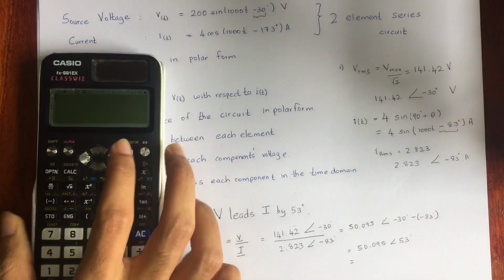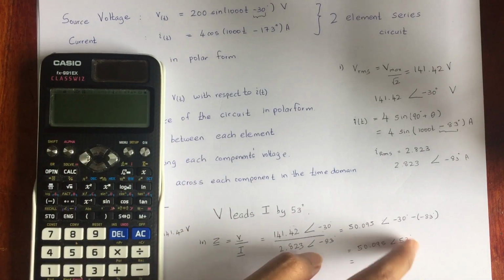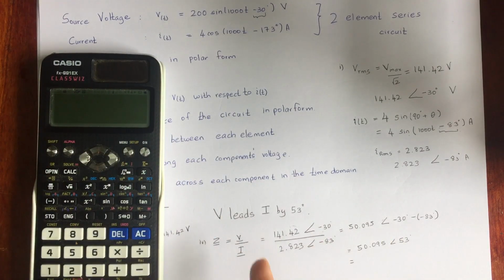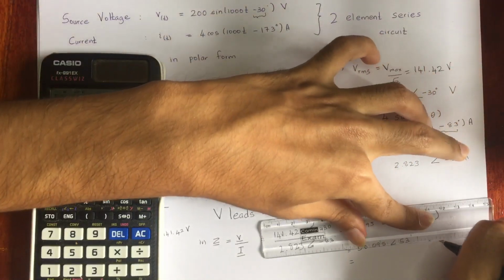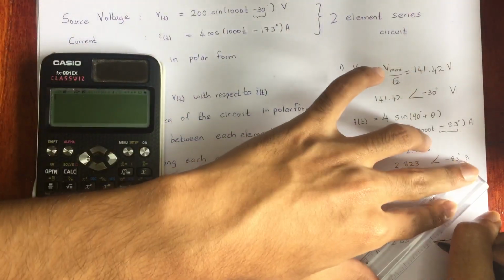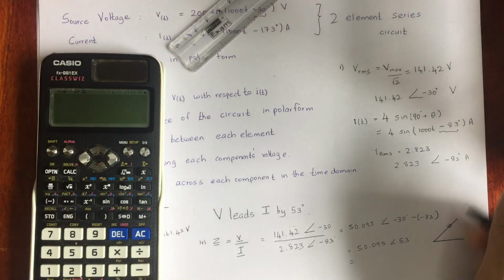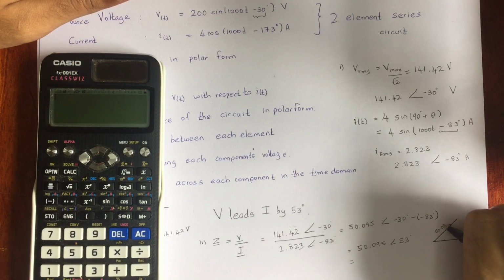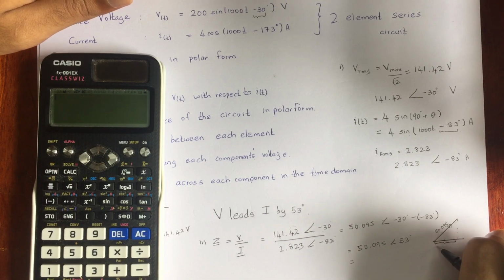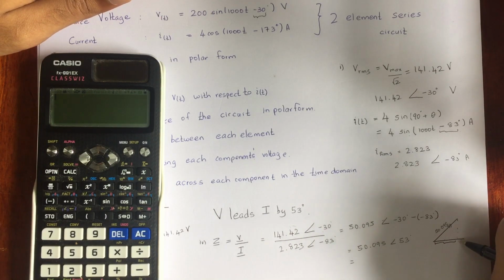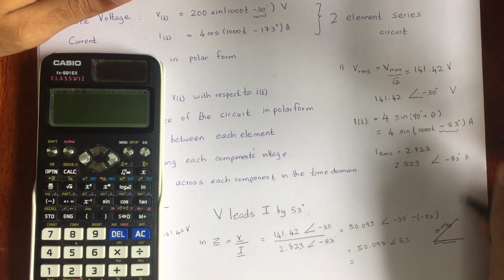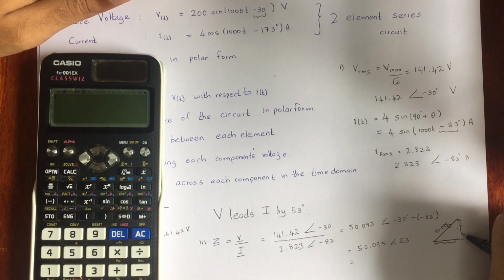So here I am going to use this calculator to change this polar form to Cartesian form. From that only we can find the resistor part and the reactance part. Otherwise you can find it by, let's say this is the resultant impedance 50.095. If we draw like this, we can tell this is going to be the resistance part in the real axis, and if we consider the complex axis, it's going to be the reactance of that inductor.